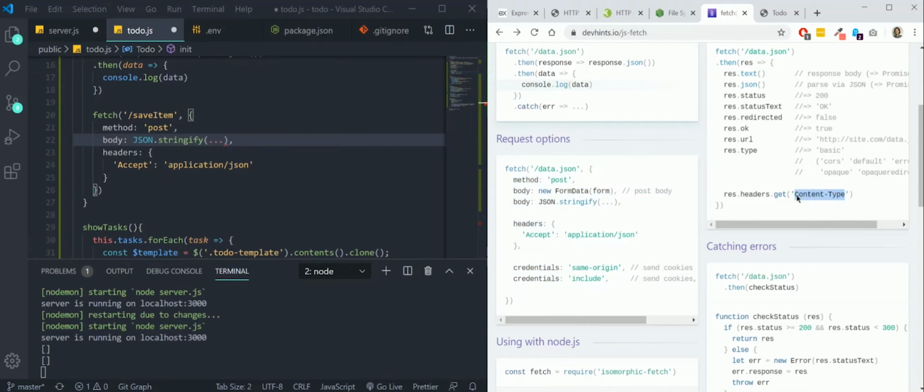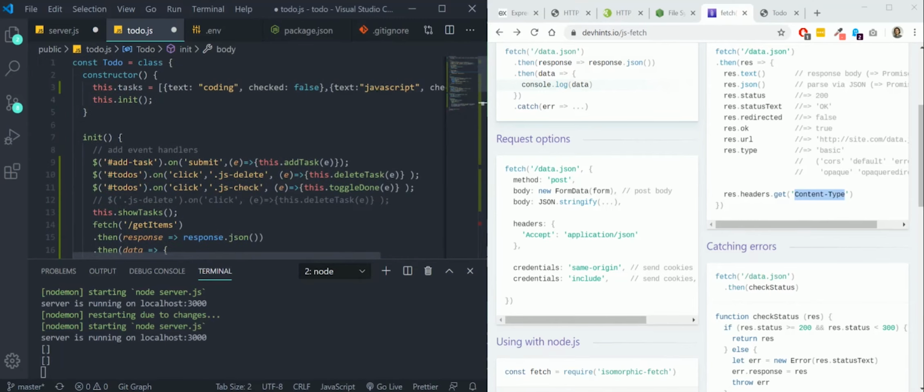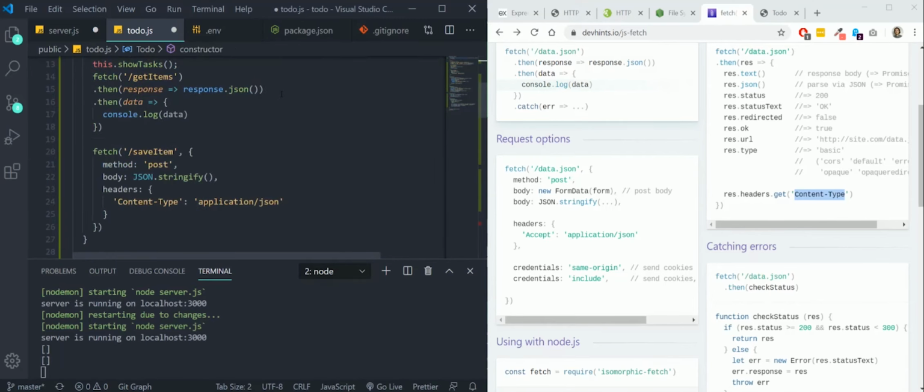So this should actually be content type. The type of content we are sending is JSON, and we are sending an object, and we could take a test object from above, like this one, for example, and paste it into the JSON stringify function. The only thing we need to do is make it a real JSON object, because now it's just a regular JavaScript object. So we need the keys also to be a string, and now it is a JSON object.